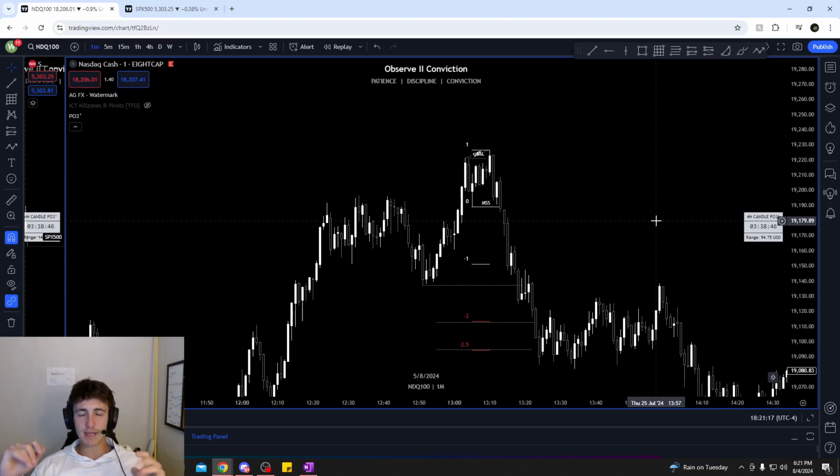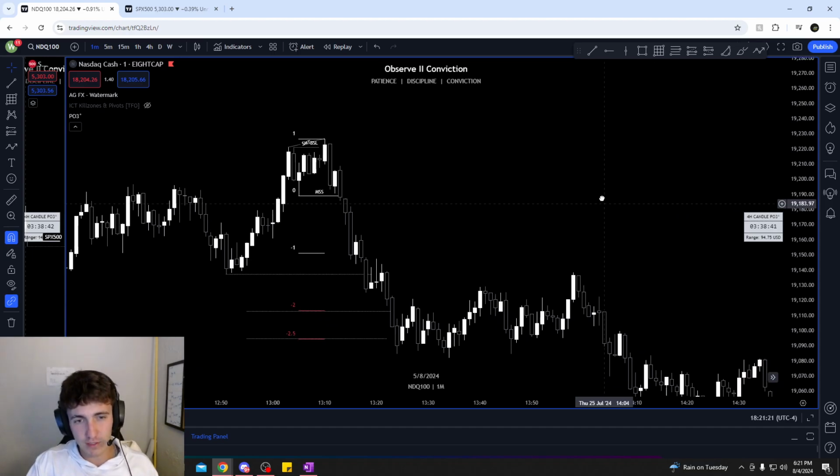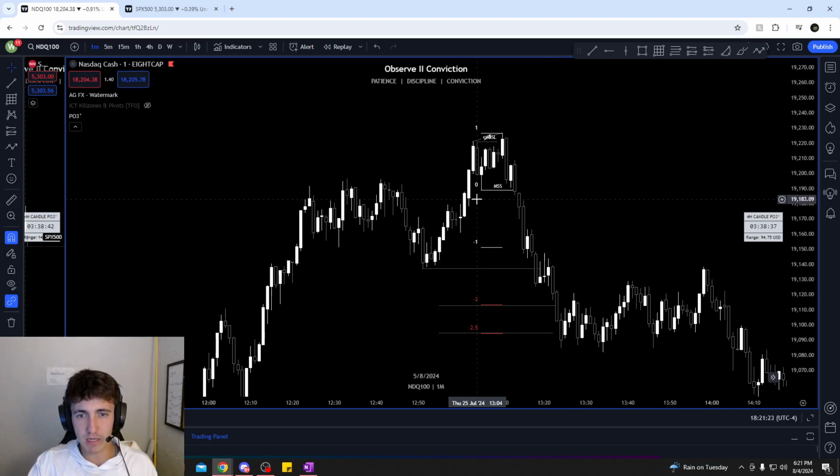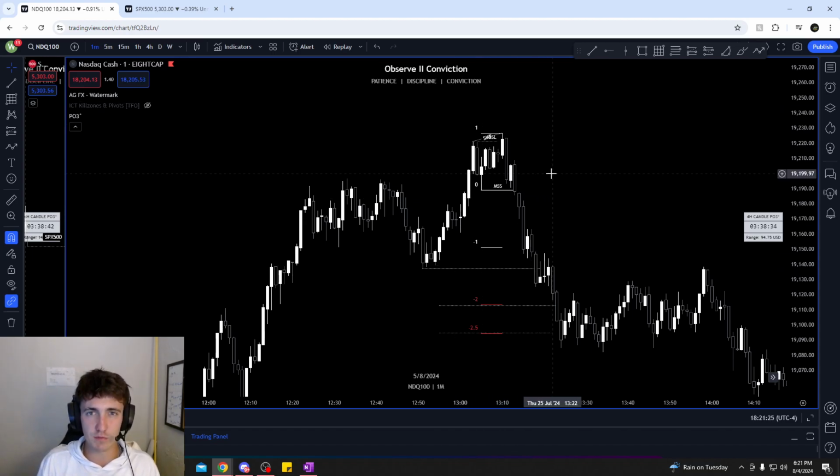Now, how do you measure it? It is liquidity being swept, a manipulation move. So right here, for example, my bias would be bearish, and this manipulation move would have been a bullish manipulation move for an overall bearish move. So you have a manipulation move higher, you measure it from swing low to swing high, and then you have to have the break of structure or the market structure shift following the sweep of liquidity. If you don't have the market structure shift following the sweep of liquidity, it is an invalid standard deviation.